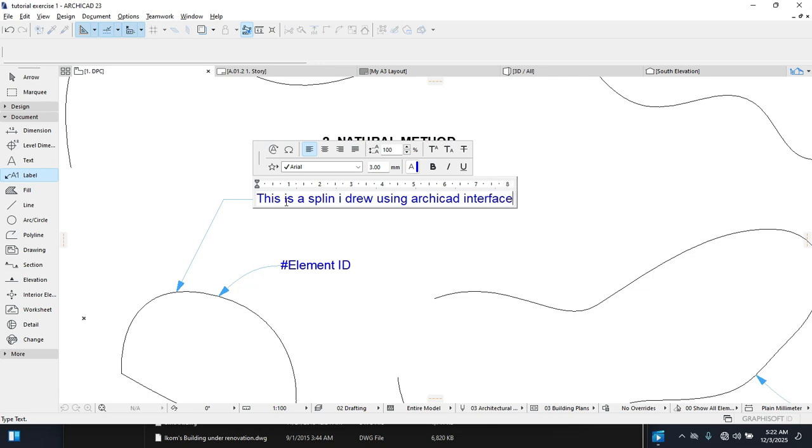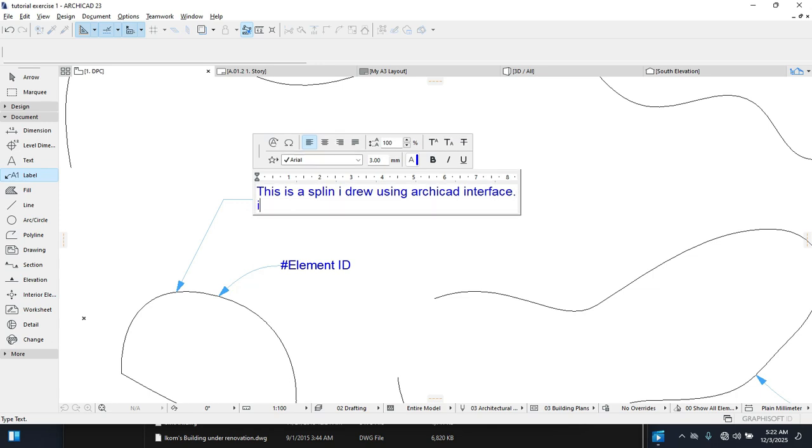Now I am trying out the different settings. Alright, so that's enough. Let me show you what I was trying to explain.